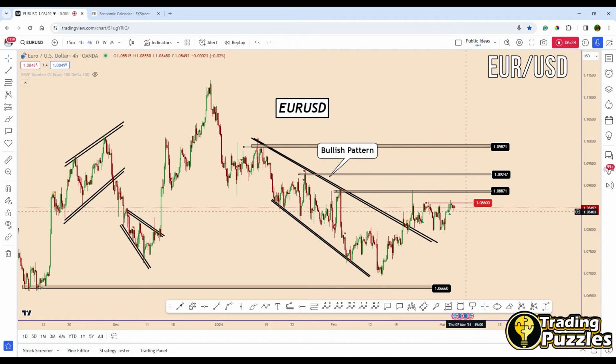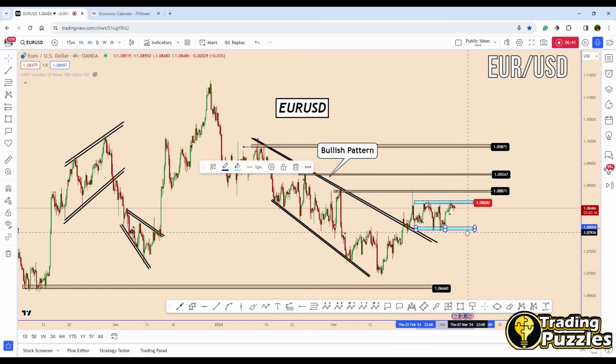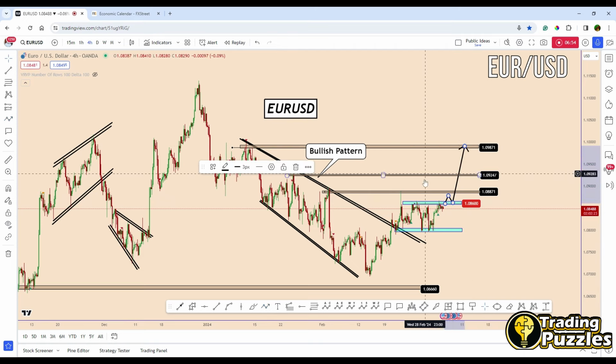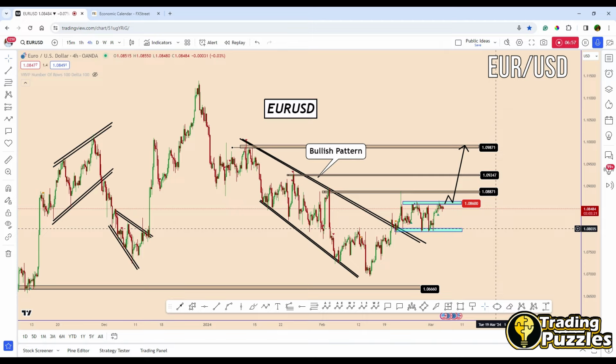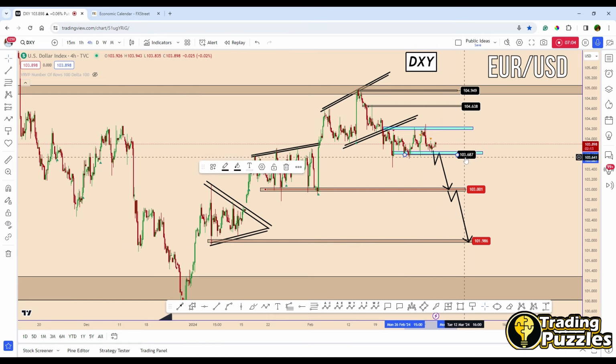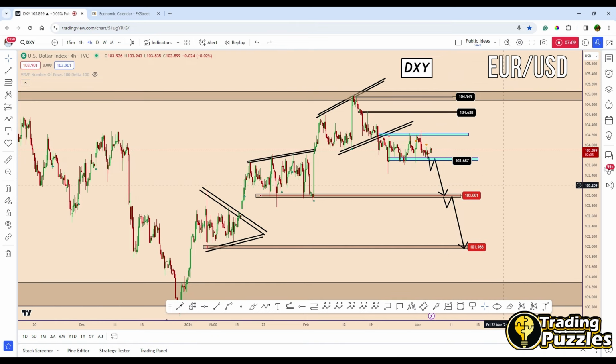If we are going to look at Euro USD from this perspective, this is very similar with the DXY, and that is why we have to look at it very carefully. Euro USD will begin moving higher once the price will break through 1.0860. So this is a possible movement that may happen, and if we are going to look back on dollar index, it will correspond to this breakdown here. Once the price will break below 103.6, it should continue moving down further.